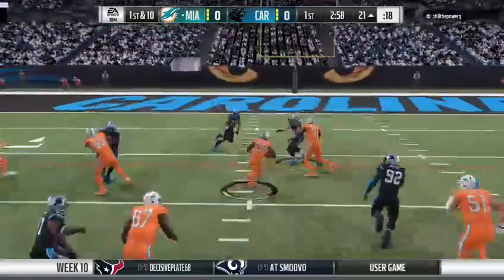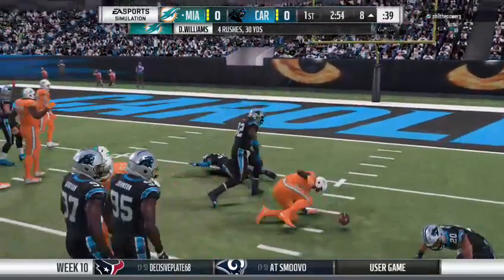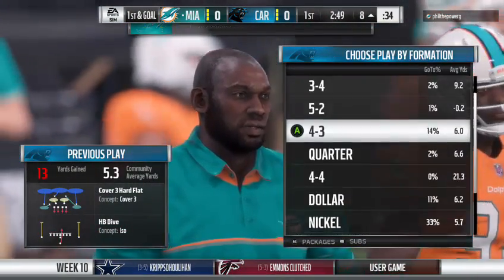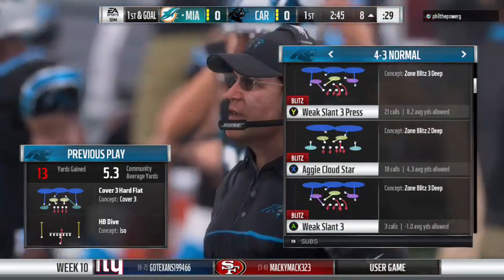They'll run it with Williams. And they've got it inside the 10 at the 8. Another nice gain, 13 yards that time, and another first down. Well, they're making an effort to get the ground game going tonight. So far, it's working. I like what we're seeing from the offensive line.